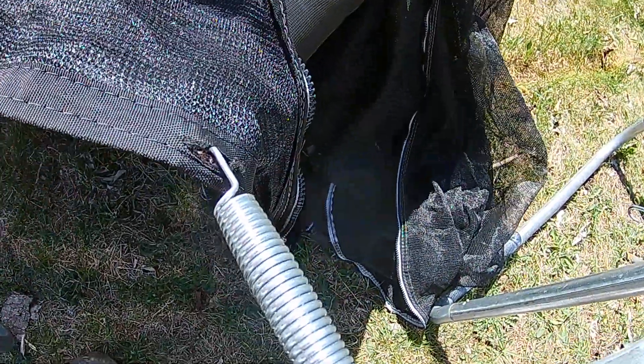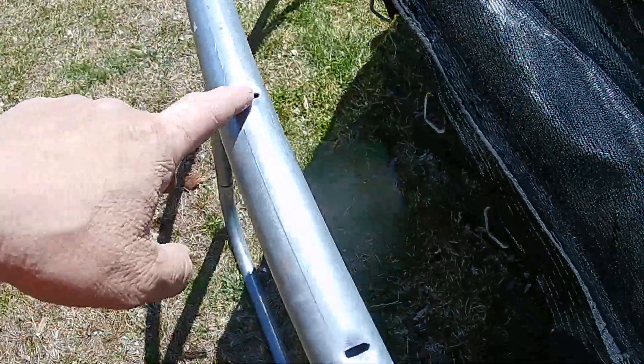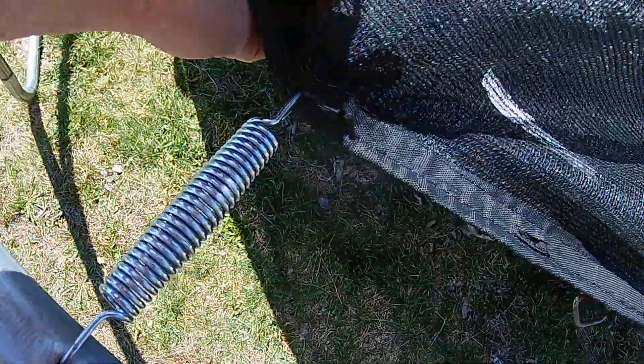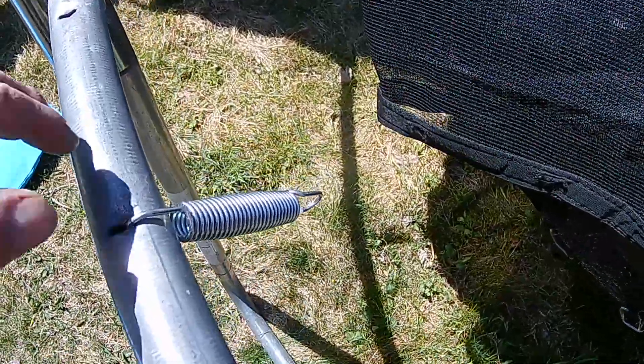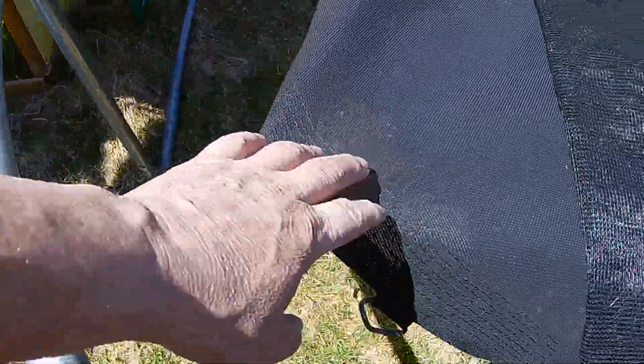What I do is use a number that's easy to follow — 10. So I'll go one, two, three, four, five, six, seven, eight, nine, then hook up another one. Just make sure you get the screen netting on right and not backwards, then go another 10 and put your springs on. Get your springs ready — that one's just holding the mat.